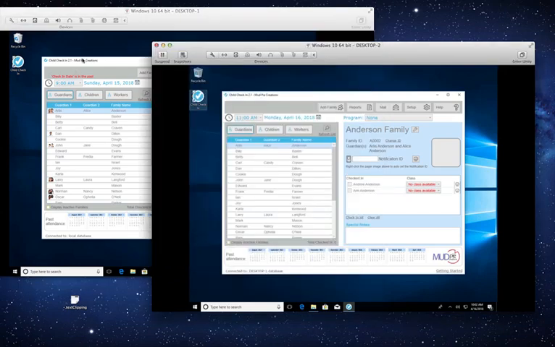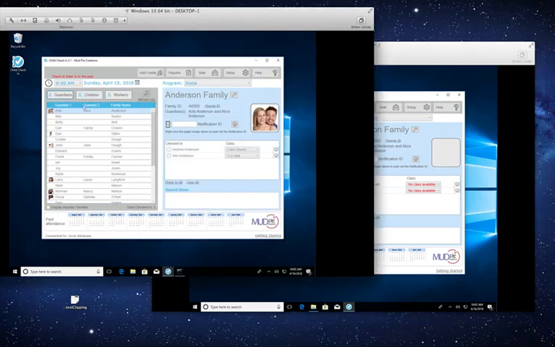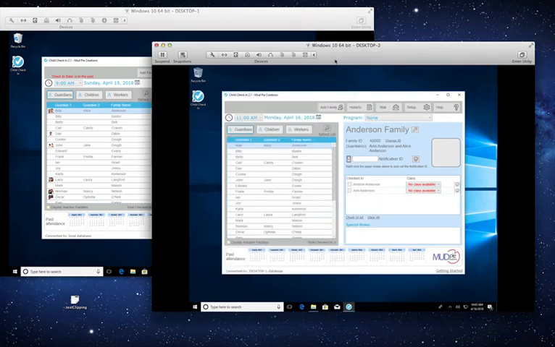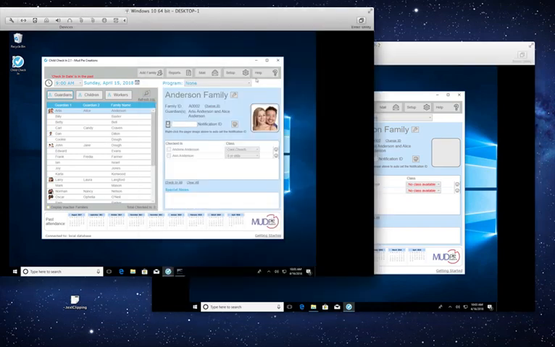Okay, so notice on Desktop 1 here that's hosting the database, we have pictures, but if we look back at our connected check-in station, there are no pictures. So to fix this, we'll go to the computer that's hosting the shared database, and we'll press the Setup button.